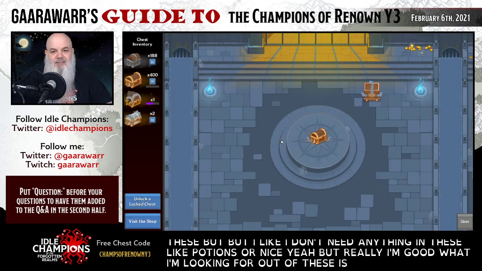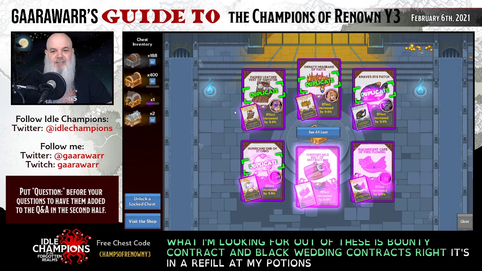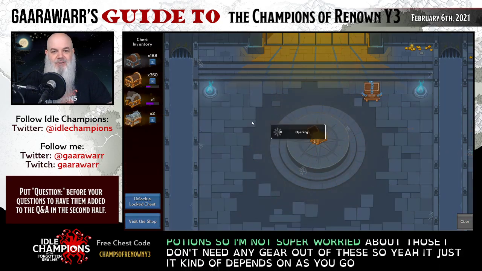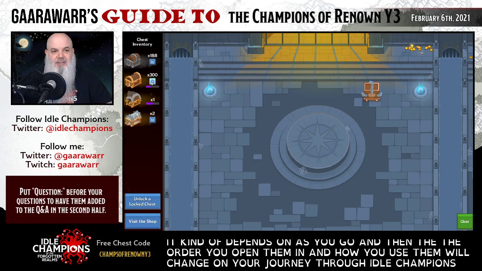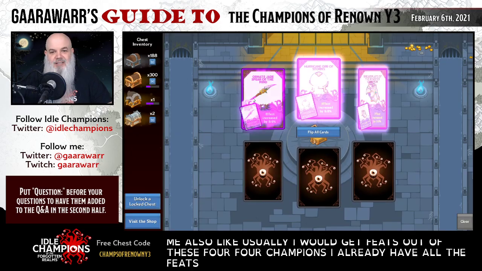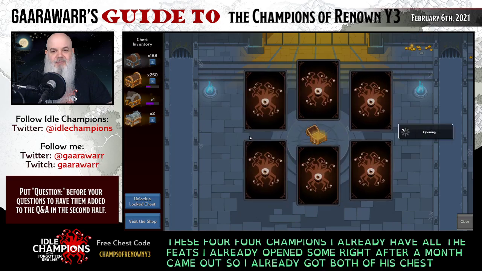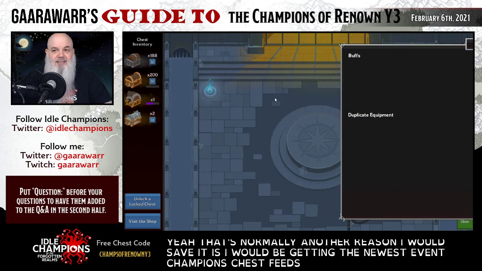What I'm looking for out of these is bounty contracts and blacksmithing contracts, right? It's going to refill my potions, but I have a lot of potions, so I'm not super worried about those. I don't need any gear out of these, so it kind of depends on as you go, and then the order you open them in and how you use them will change on your journey through Idle Champions. Usually I would get feats out of these for champions. I already have all the feats. I already opened some right after Human came out, so I already got both of his chest feats. But normally that's another reason I would save them, is I would be getting the newest event champion's chest feats instantly, right?